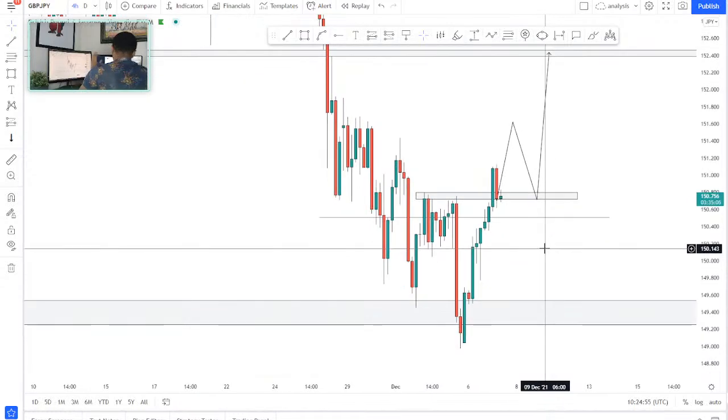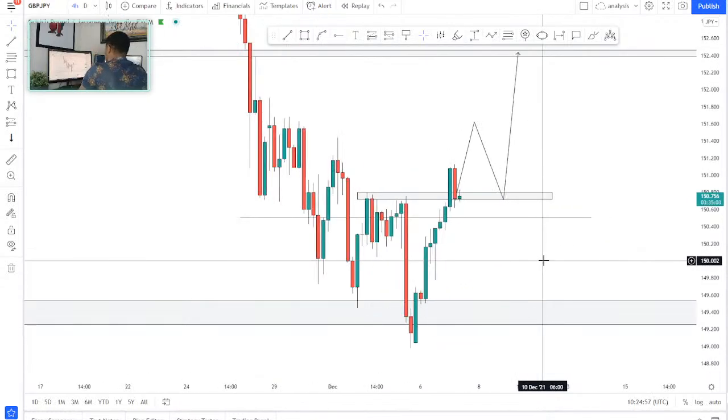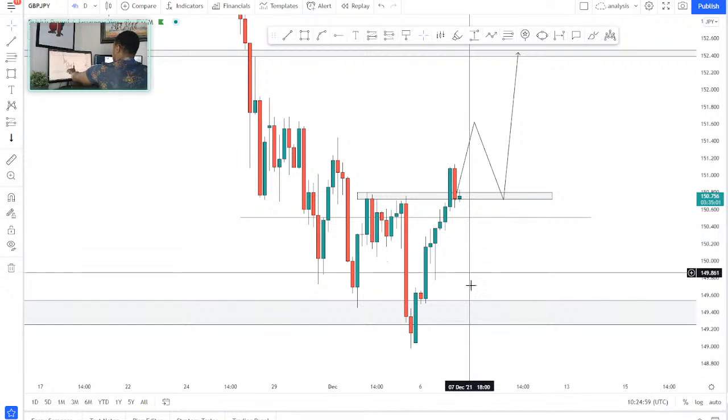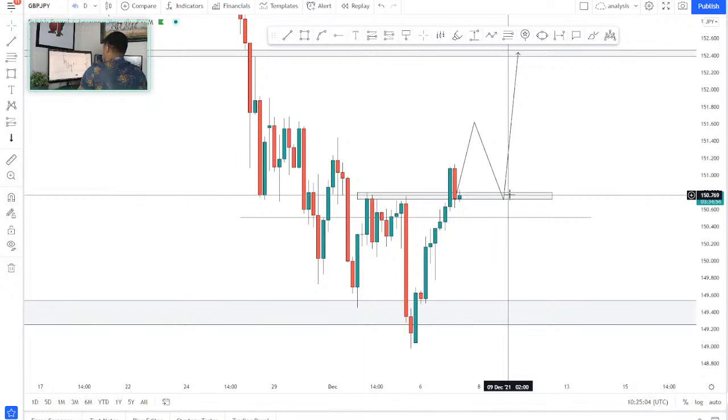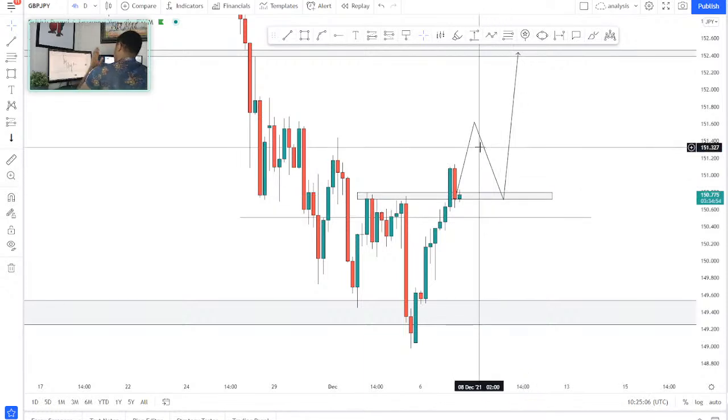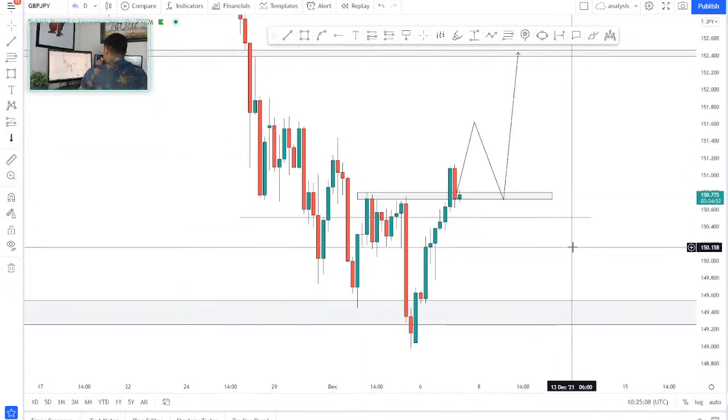So yeah, I would say I'm bullish on GJ, but I need a little bit more just to confirm it, because if we do leap right down, then we're probably coming back down to that support, and that long setup will be invalid. So need to see price push on a little bit more, form me a higher low, and then yeah, we'll be looking for those buys.